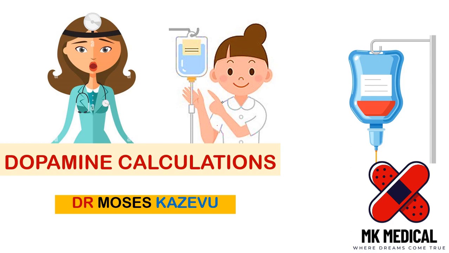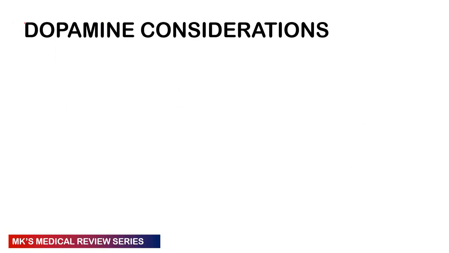Let's go. So remember that dopamine occurs naturally in the body, and it's going to be found in the CNS. I'm going to be writing some notes here for you guys to follow. Predominantly, it's going to be found in the basal ganglia. Remember when you're talking about those pathways in the basal ganglia that have to do with the motor system, we got to learn that you have some dopamine present in that area.